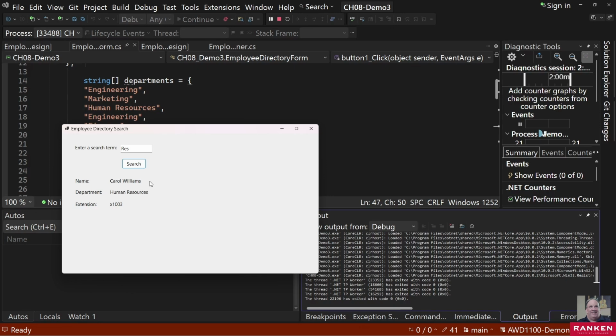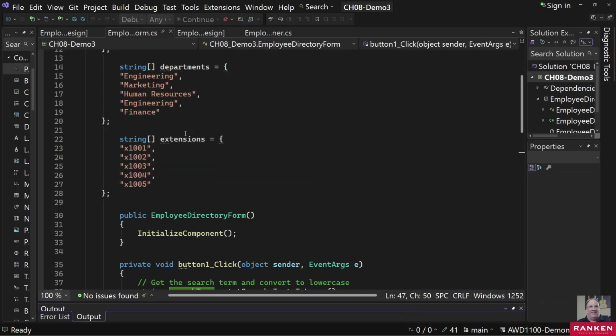Now extensions doesn't matter because we didn't use that. We're not searching it, so it wouldn't matter. So if we did something like that, it's never going to find that, because we only did a contains on name and department.